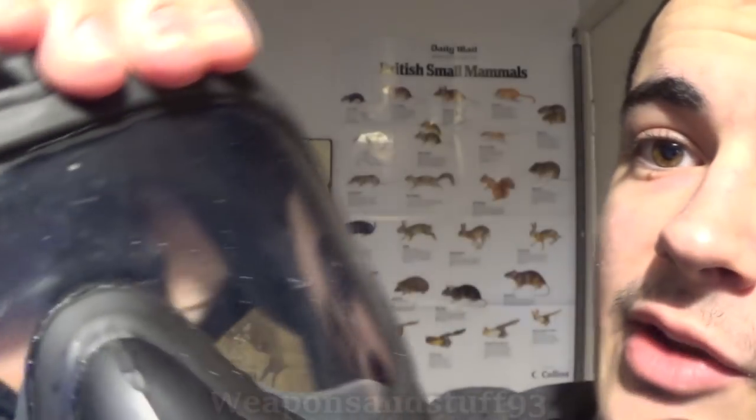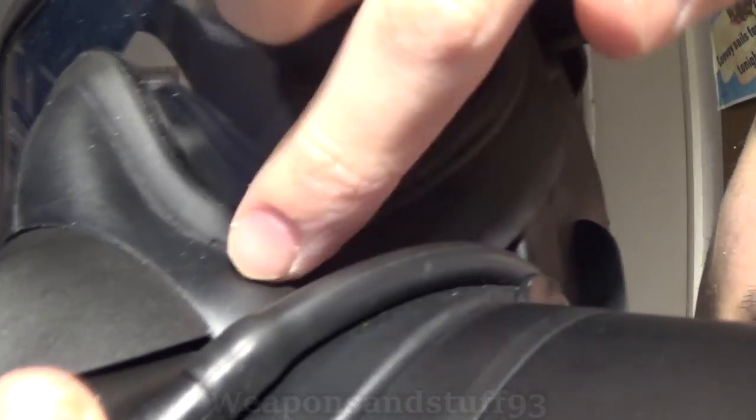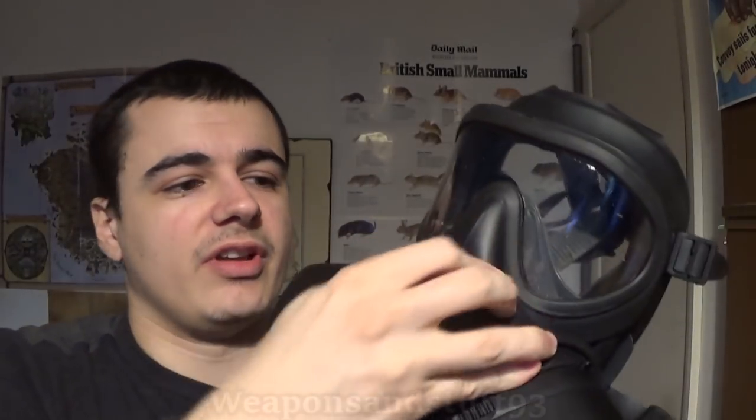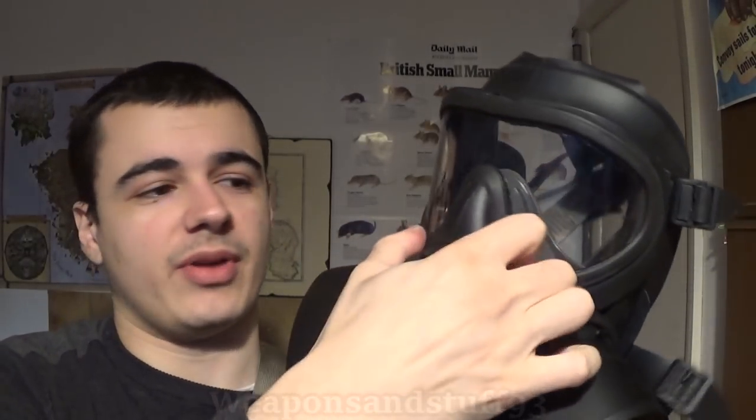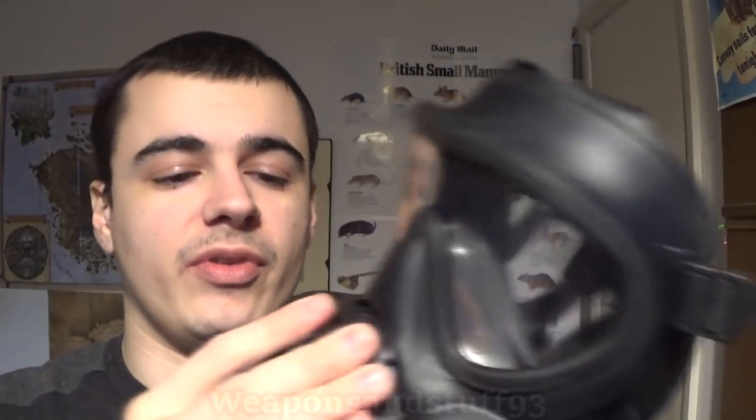I've also talked about the shoddy glue job done around the outside of the respirator before. As you can see, there's a dodgy weld job done on the rubber there as well. Also, this bit keeps falling off. I managed to get mine on quite tight recently, but that is one of the complaints — if that bit falls off, you've got a problem. There's also not a very big voice diaphragm, which is a problem. It's apparently not very good for clipping on radios, and that was one of the issues brought up in the report as well.